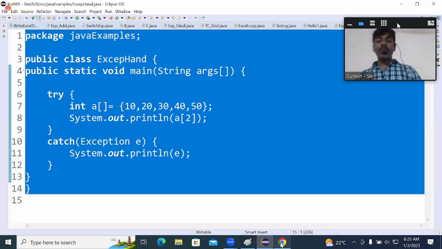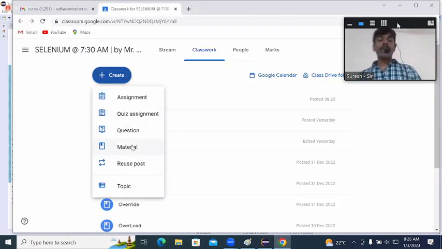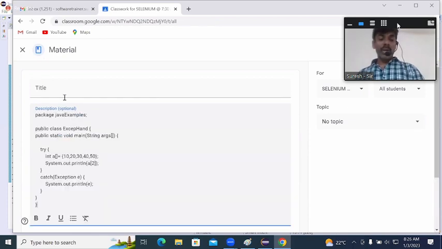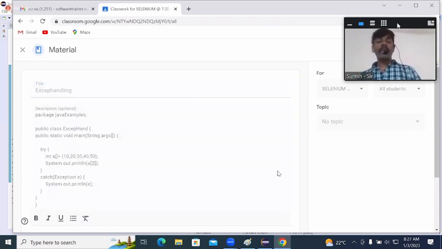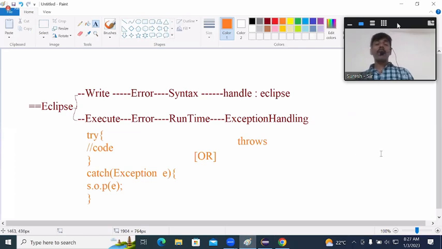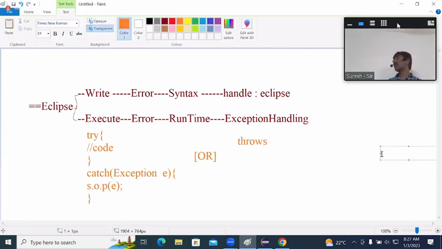According to that particular requirement, we need to understand how to implement the respective things. So now the whole conclusion: we are working with Eclipse. While working in Eclipse, what can we do? Writing programs or executing programs. While writing the program, there are chances of getting an error.